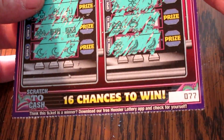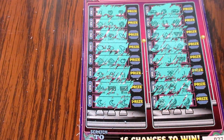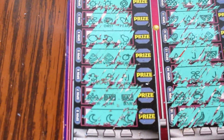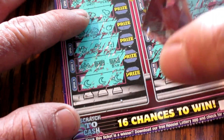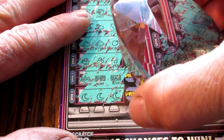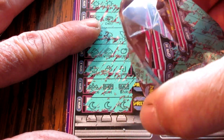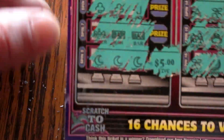Let's come back to ticket 77 right here — we got three moons. Let's hope it's a big winner. Let me zoom in so we can see. Get it nice and up close, let that sucker focus. Come on now, Jigsaw Jeff, get with it. Alright, here we go — drum roll please. Oh... I think we got some white zeros — maybe more than five dollars? No... five dollars.